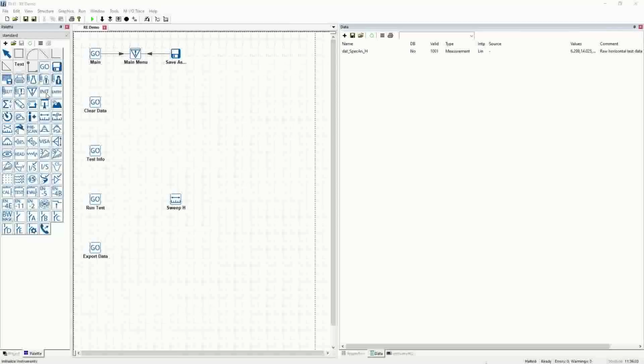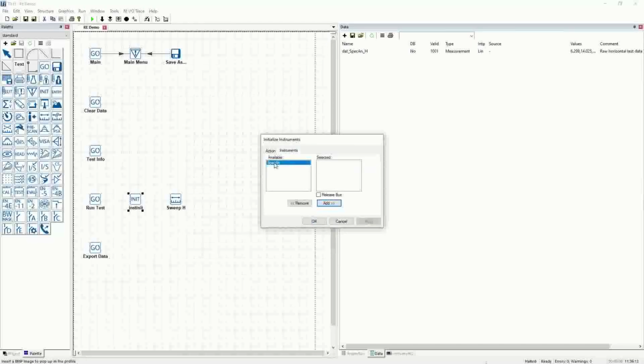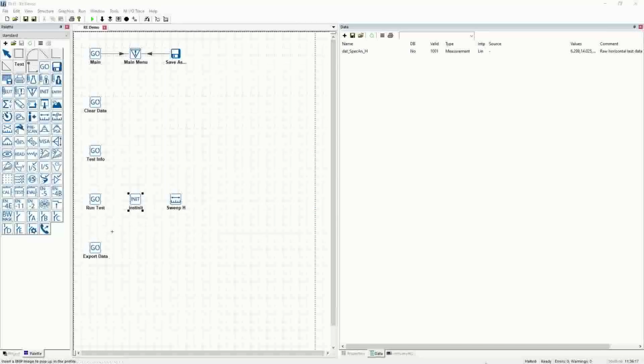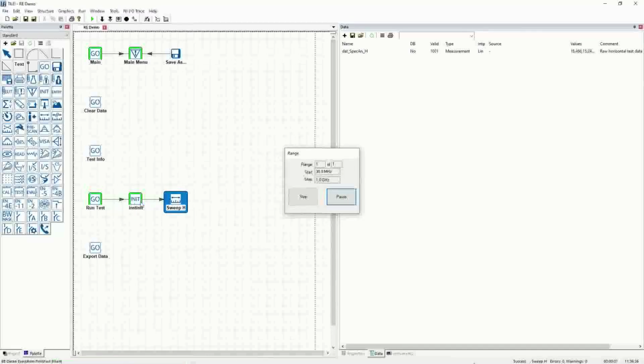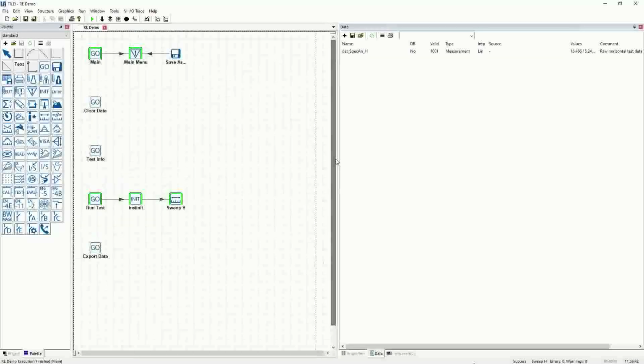But in a real application, when you're talking to instrumentation, you need to use the init block inline and put the instruments that you are using in the selected side so that it will, quote, initialize the instrument as the test flow happens. Fortunately, this does not interfere with the sim operation. So we can just run this and watch our data change. If I run the profile and select run test, it'll go through, simulate initializing the instrument, and we get fresh data.